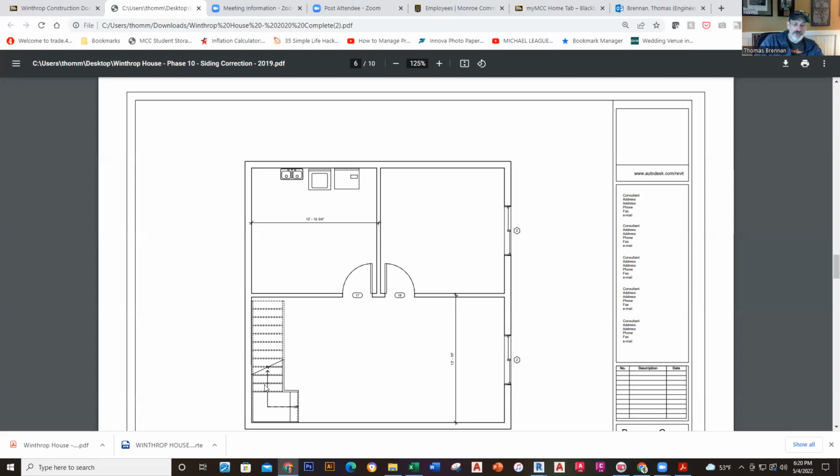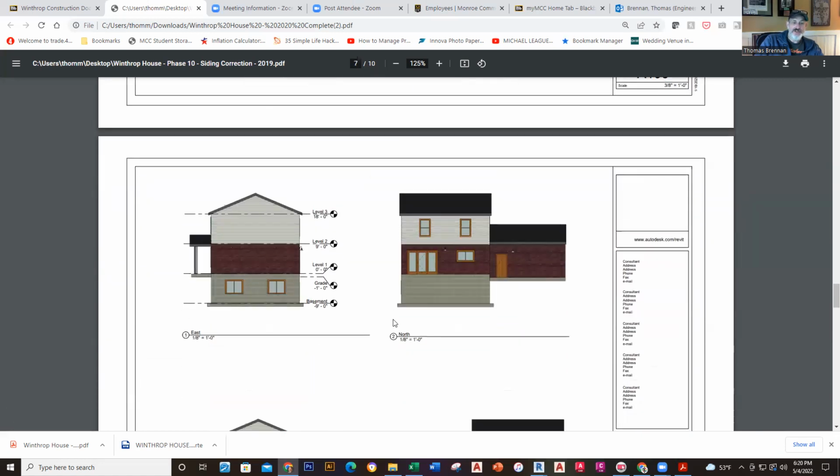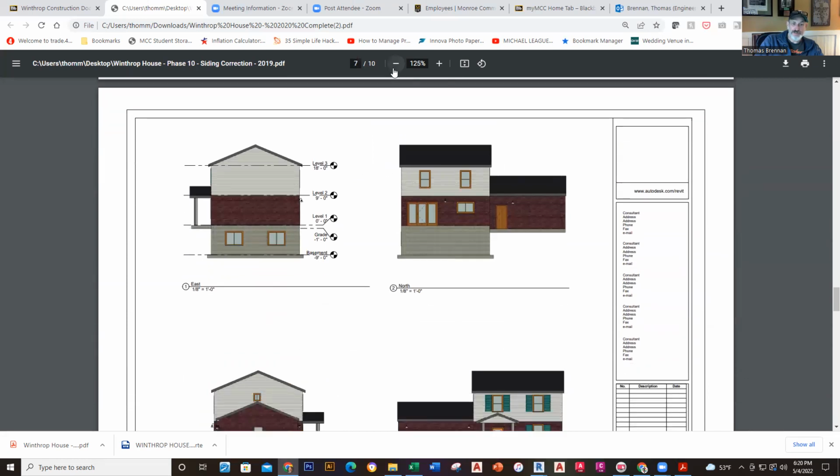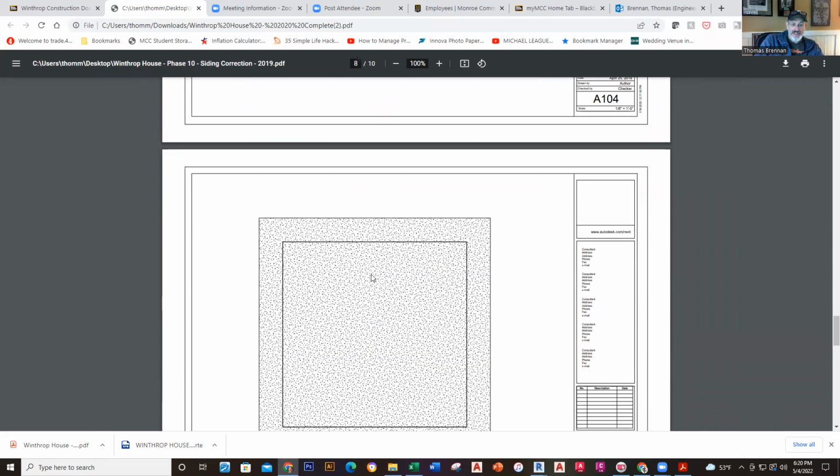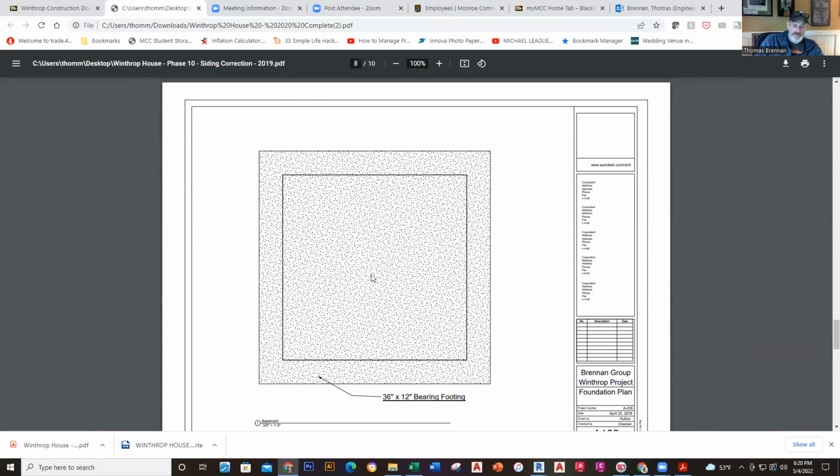So you got your stairwell with a little bend in it right here. This is what the basement was like right there. That's what you have. And then you got your elevations. Now the elevations are typical, and these will actually auto generate for the most part, because I have it set up to do that. So these should pretty much pop into place, and we should be okay as far as that goes. And then down here, I've got the actual foundation plan.